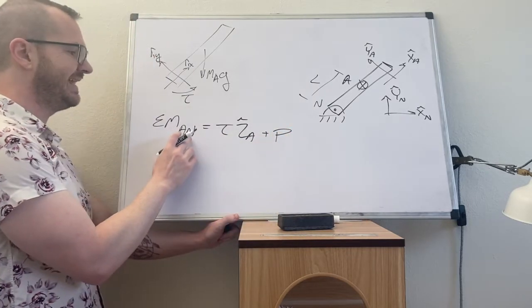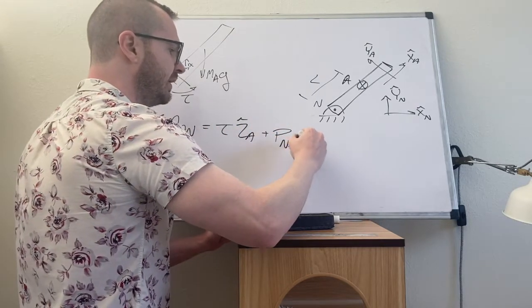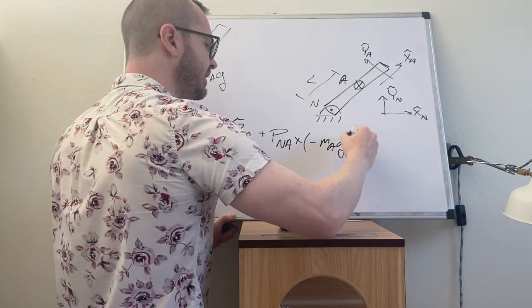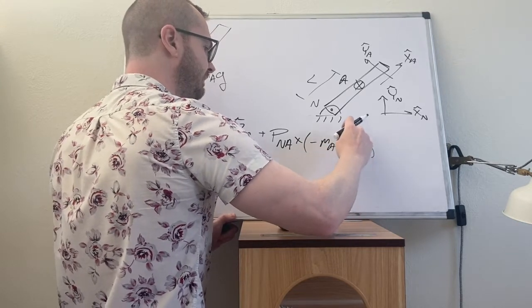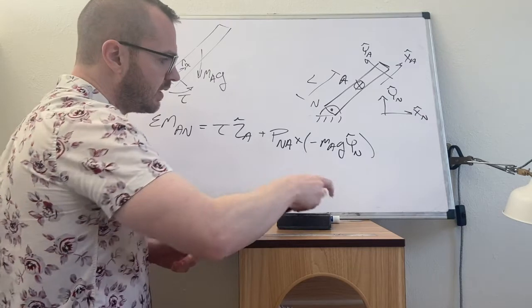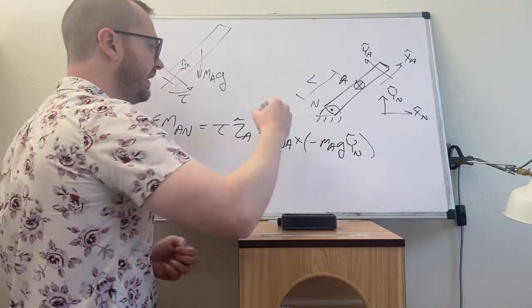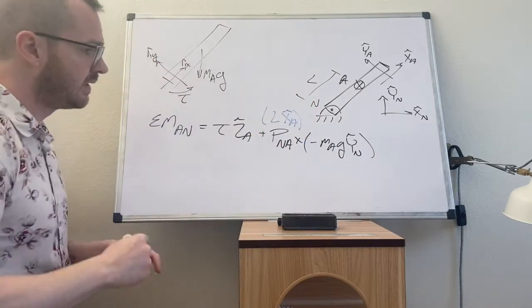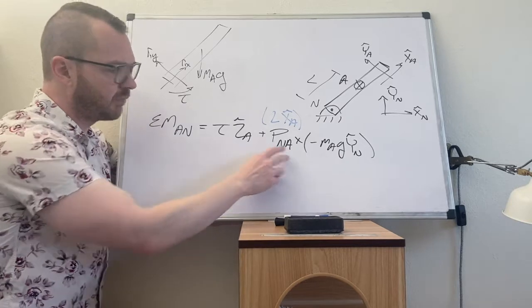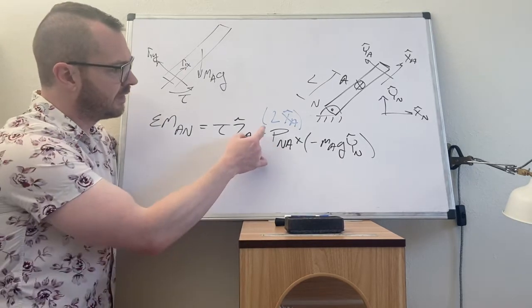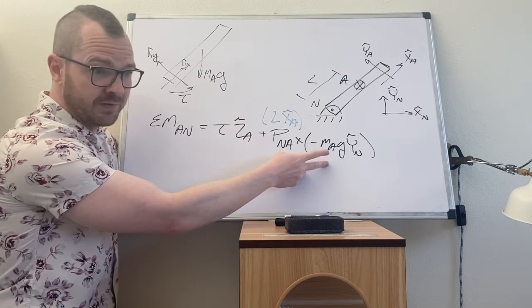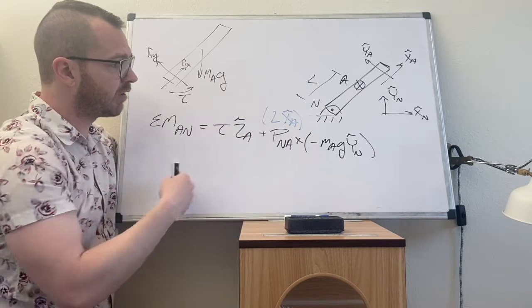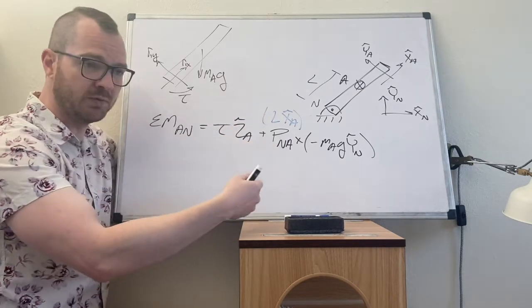Next, we're taking the moments about N, so we need the position vector from N to A cross the gravity term, minus MAG Y hat N. And this position vector from N to A, we know this is L X hat A. This time we can see that we have a problem with frames. So we have to either convert the position vector into the N frame, or we convert the gravity into the A frame. Go back to our definitions for the rotation of A. We already have it defined. X hat A equals something, so let's go ahead and do that.